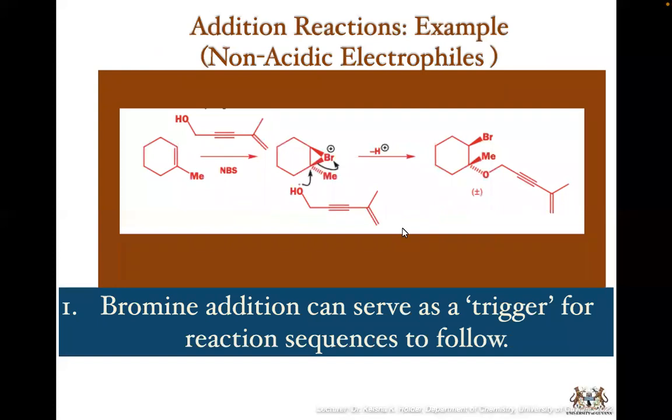Here's another example of bromination at work. In this case, there is a reagent referred to as NBS, which we are not discussing at this time. Just know that it is a bromine donor, and it is able to react with alkenes in a similar way that molecular bromine does. So here we have that being added, and we have a bromonium species being presented to us as is here.